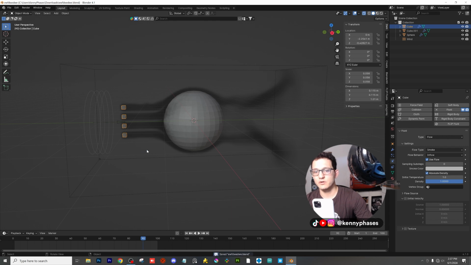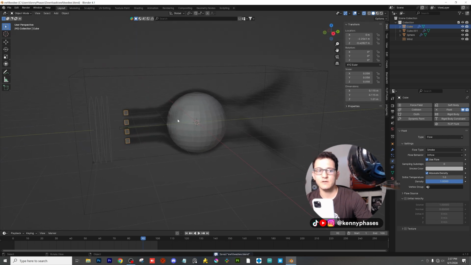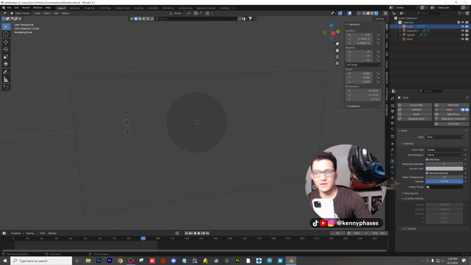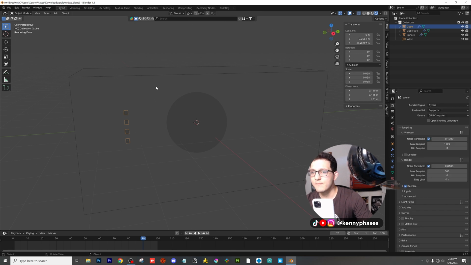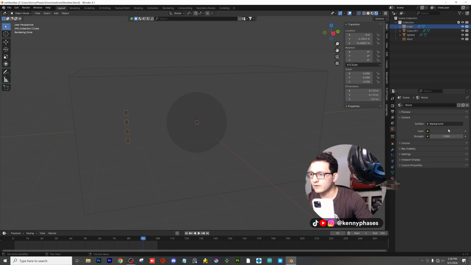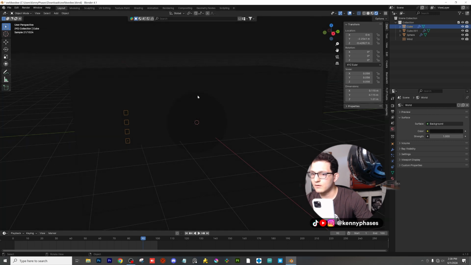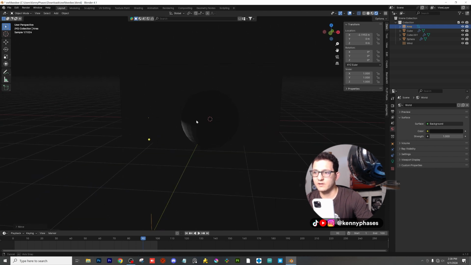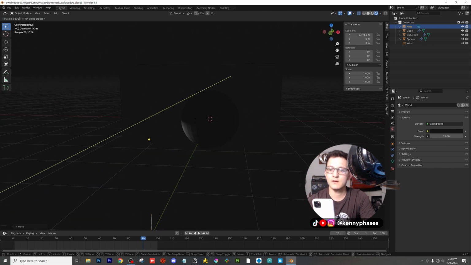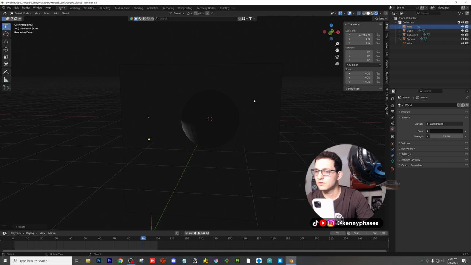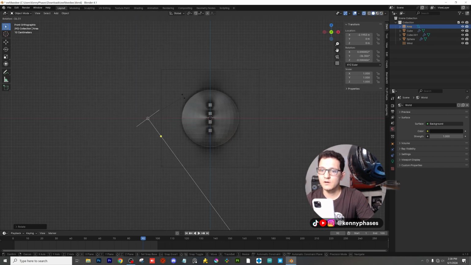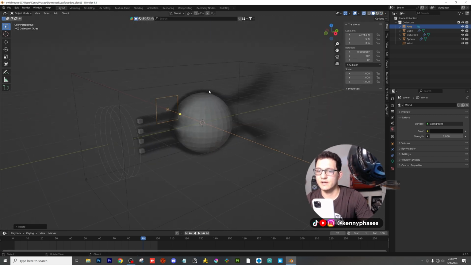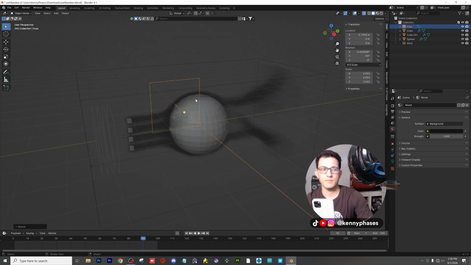Now I'm going to quickly show you what would happen if we set up some awesome lighting on our scene. I'm going to go to my rendered view, and I am going to make sure I'm on Cycles, which I am. I am going to make my world color black. All right, and I'm going to go ahead and add in a light source. I'll just add in an area light. I'll move this off to the left here, RY 90, whoops. Make sure it's pointing the right way. That works. Now, this light source is going to basically show our smoke.